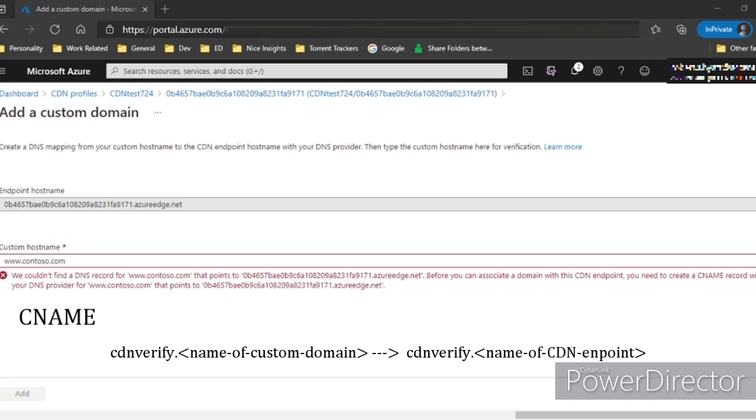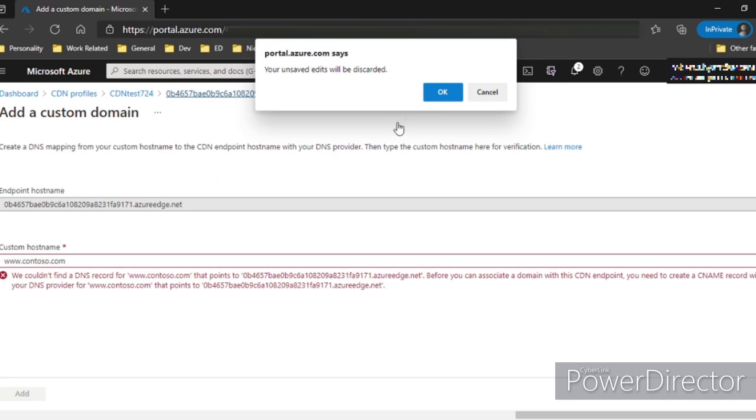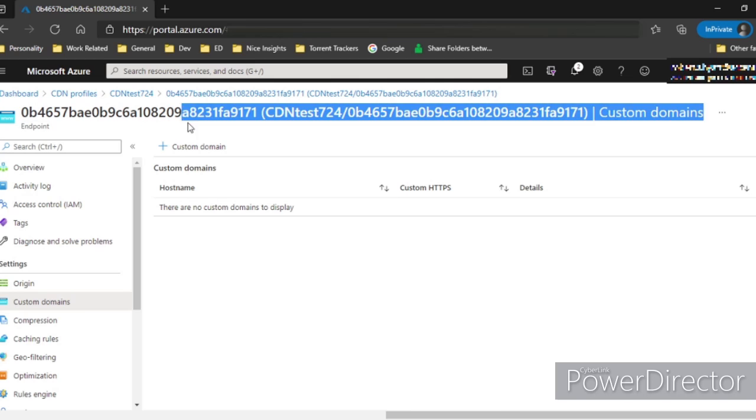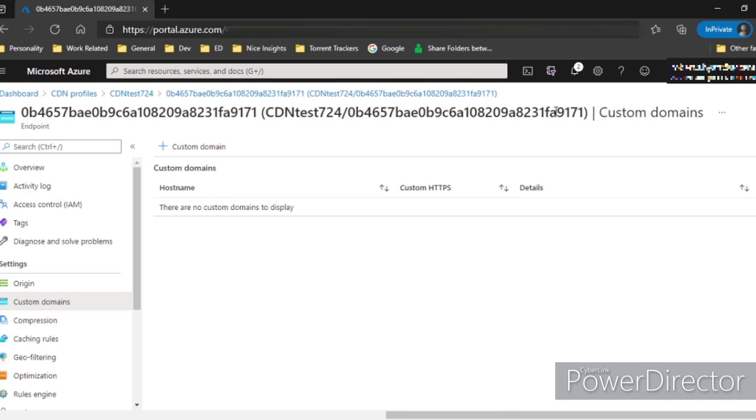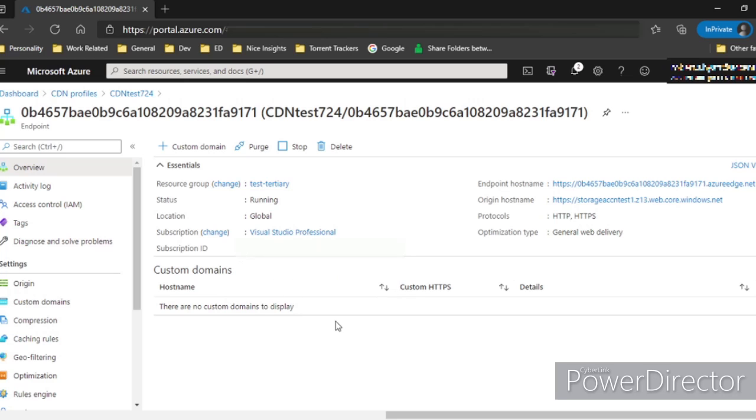In our case, it will be cdnverify.contoso.com pointing to cdnverify dot, which is this, not that, but the entire DNS name, excluding the HTTPS part.